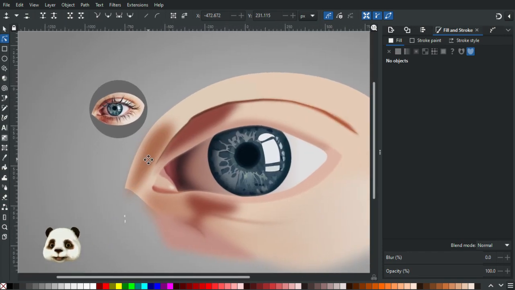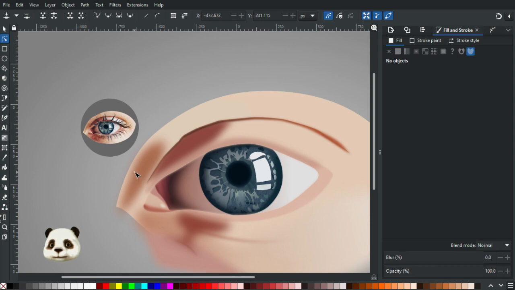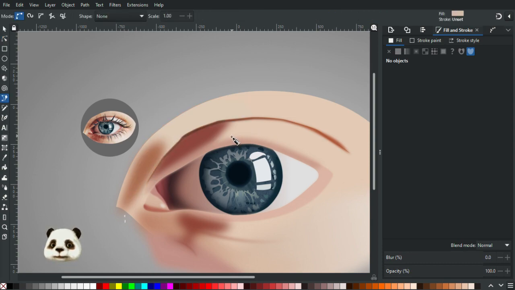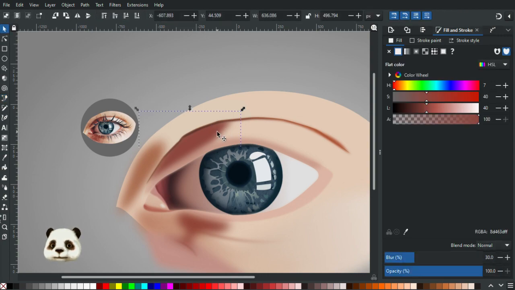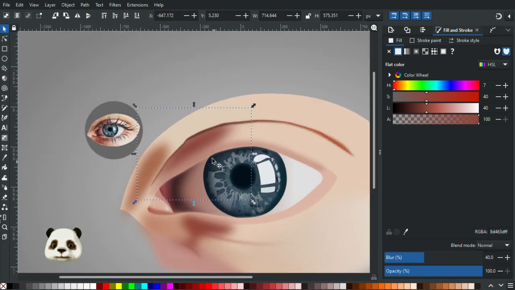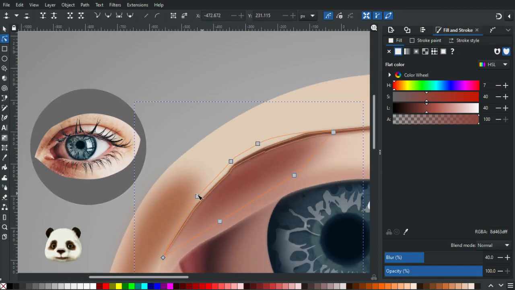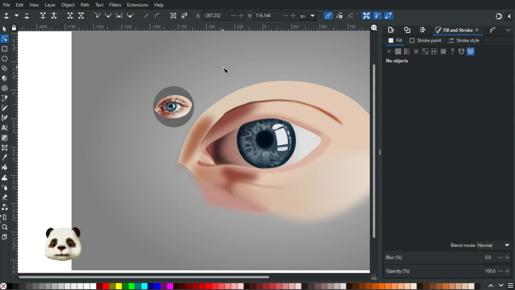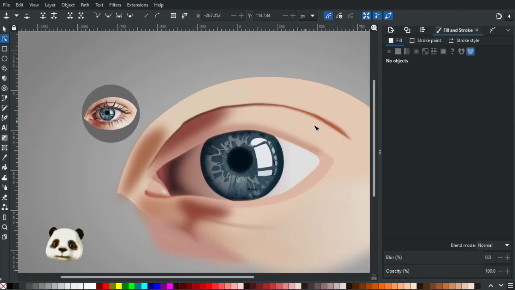Now, we have something here. Actually, wait. We still have a highlight over here. I think this one needs to be even more blurred. Oh, that's too much. Higher. Higher. Higher. Good. Good, good, good. Now, there is a highlight over here.